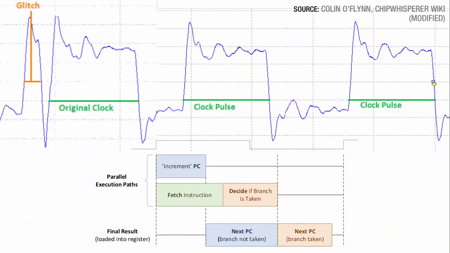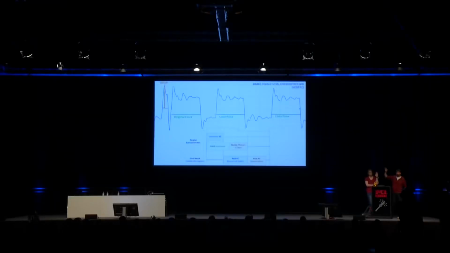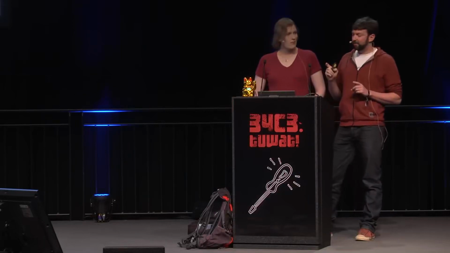Oh, I can use the slide clicker, can't I? There we go. So can I have a quick show of hands? Who knows how glitching works? Has glitched something before? I can't really see because there are huge stage lights, but I don't think that's a huge percentage of the audience. So I was in everyone else's shoes up until very recently, and so I'm going to try and give you an explanation, and then when I do it badly, Kate is going to fill in the gaps.